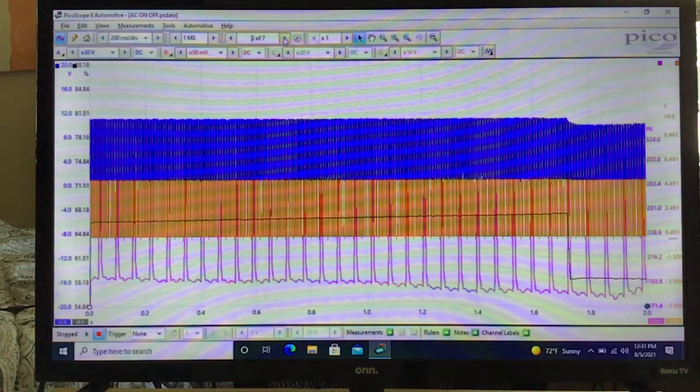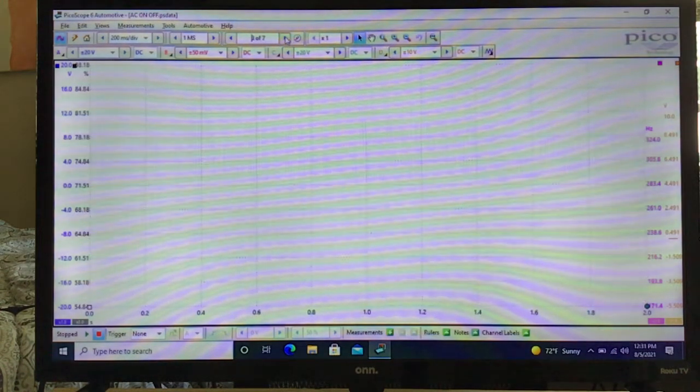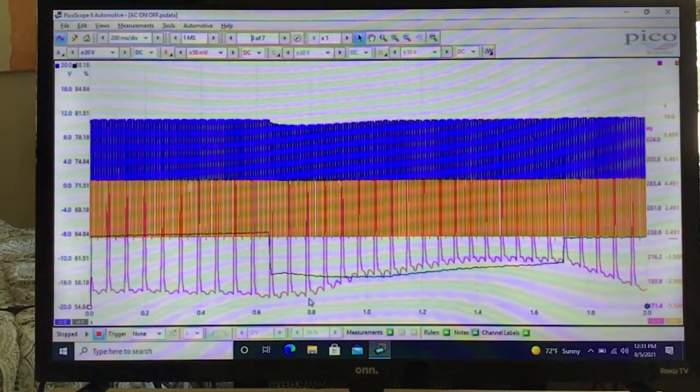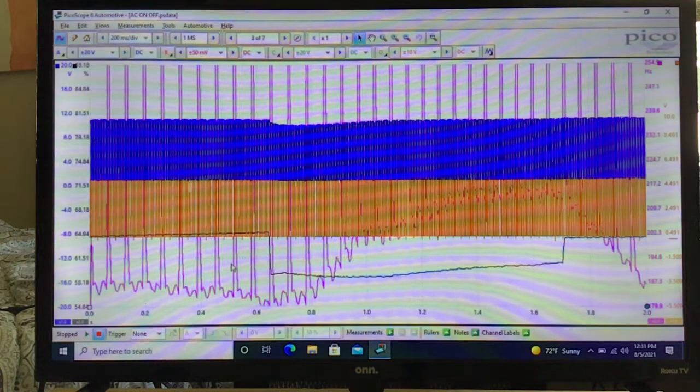Let's go down the line and see another section of it. Here's our RPM swing in magenta. That is the math channel, and it's definitely affected by the duty cycle change. Right here we can see another one, RPM going up on magenta. Let me give that some stretch for clarity. Right here, there's our RPM swing. You can see that right there going up. Our duty cycle went up, as you can see here, and that load of the AC probably lowered the alternator output slightly. So we had a little less charging voltage, so it was able to catch up over here.